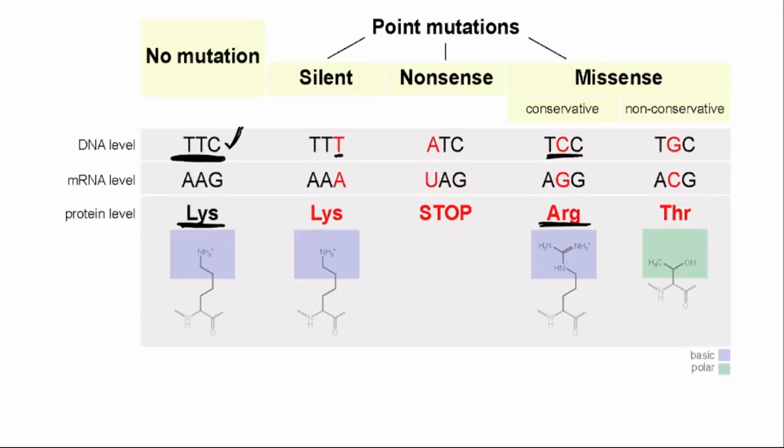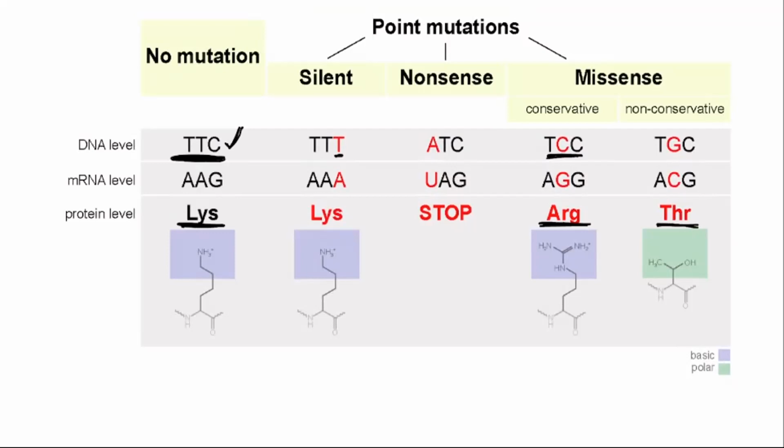On the other hand, if we have a non-conservative missense point mutation, again, we have a replacement of a nitrogenous base when we replicate, when we make more of that DNA, but after translation and after transcription, we see that now we have an amino acid that is from a different family. So when we compare this amino acid that is created by the replacement, we see that that amino acid, again, is from a different family. Threonine is polar, lysine is basic, so different families of amino acids. That is considered a non-conservative missense point mutation.